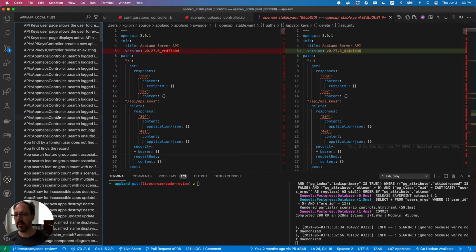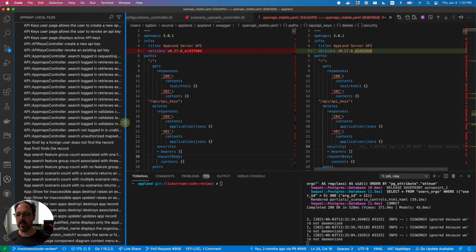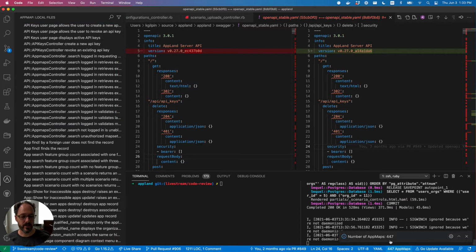If we flip over here and look at the app maps, I've generated all the app maps for this branch. Down here you can see there's 447 of them currently. If I wanted to do that, I would do APPMAP=true bundle exec, PE is my little alias for that, rspec. And that would start generating and updating app maps. I'm not going to do that because it takes a while and that's not what people want to see happening here. But take my word for it.